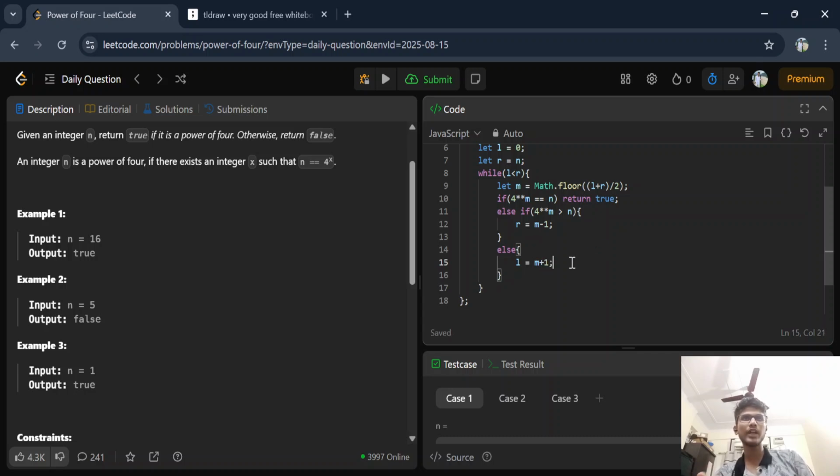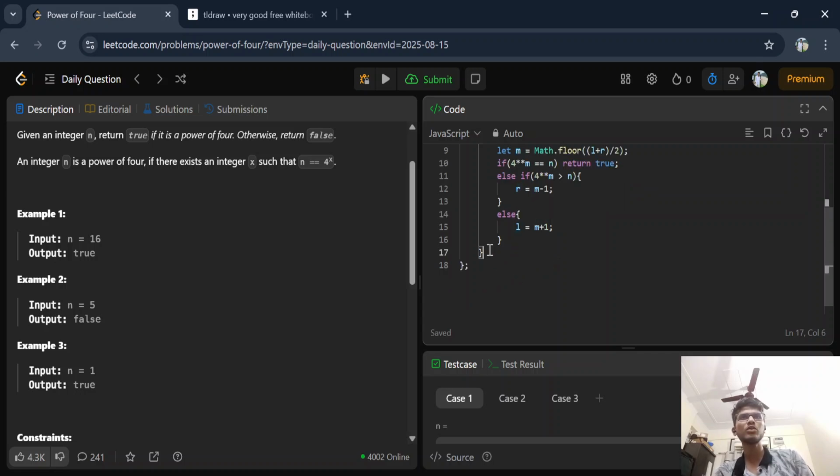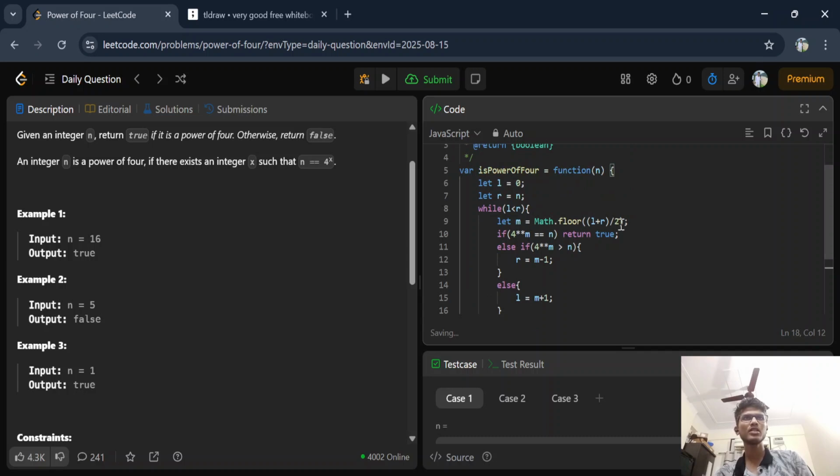At one point, your L and R become equal. And at that time, when my L and R become equal, I would like to calculate middle. If it is equal to n, then return true, else break the loop. So I can write equal to here as well, or I can do something like this. Return. See, I'm copying this L plus R. Now L plus R will be at the same place.